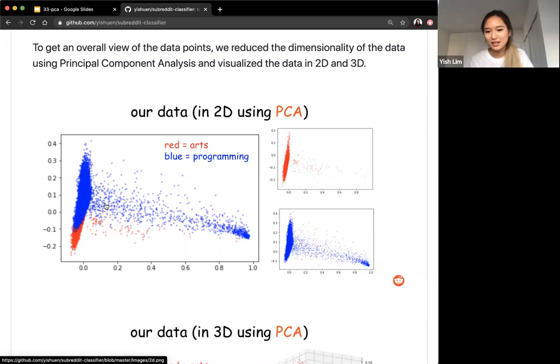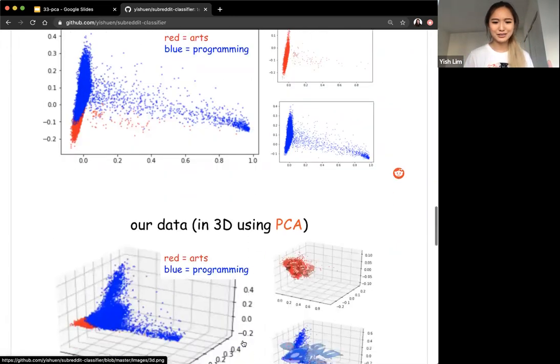After doing PCA, maybe the separation is not as clear, but in this example you can sort of see how the different classes look, because each of these principal components is a linear combination of all the features in the feature set. Because I took this down from 5,000 to 2, they still kind of come together. But at least I think it's still pretty telling that there are some parts that are strictly red and some parts that are strictly blue.